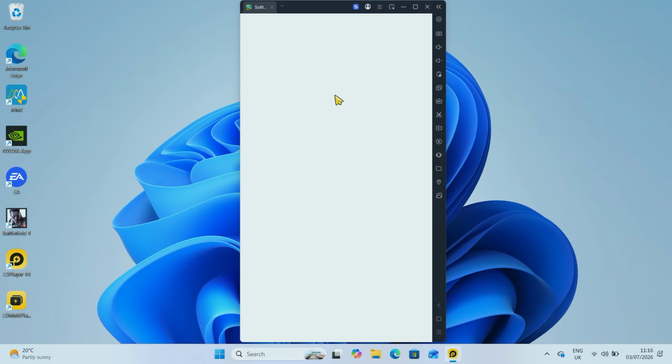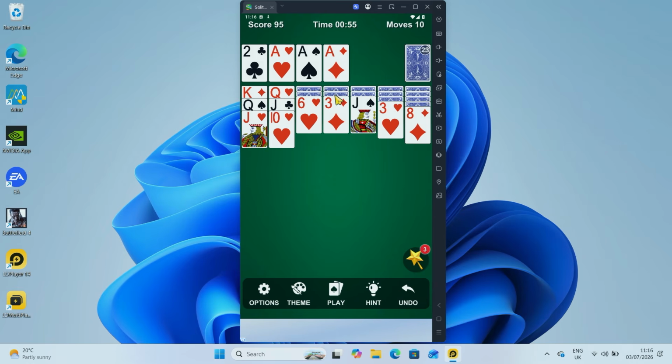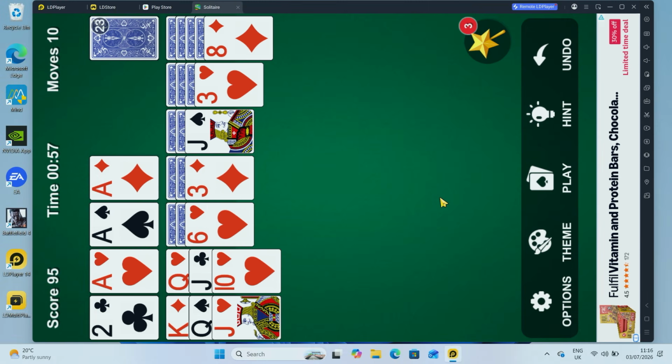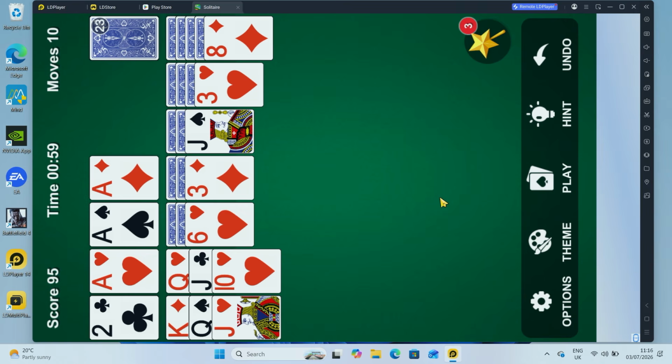To finish this setup off for the living room, keep two final tricks in mind. First, because some Android apps are built strictly for phones, they might occasionally open up sideways or in portrait mode. If that happens, just hit the rotate button on the right toolbar and it will force the screen orientation to flip wide. Now, it won't fix every app, but it's worth a try just in case.